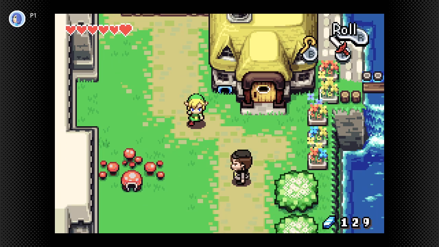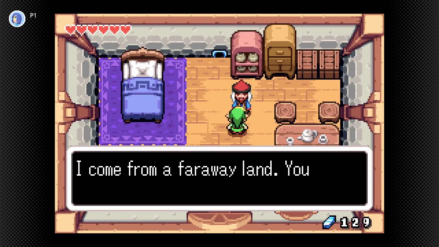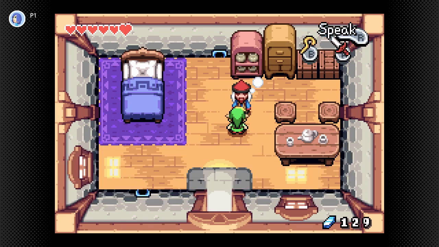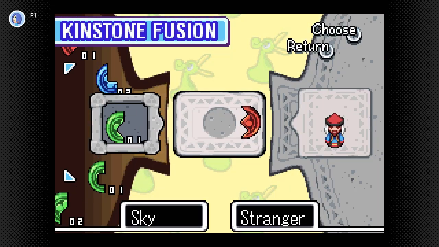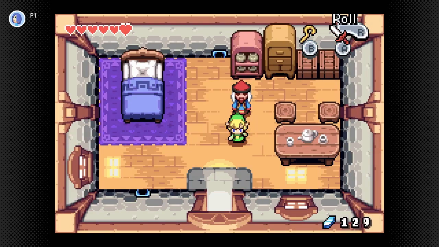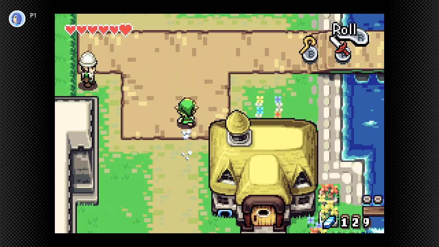The other thing I wanted to do was over here. This guy. I come from a faraway land. You can tell by my clothing, can't you? Yes, and I can tell by this. Let's see how well they fit. Do I have any that fit it? No, I need to be on the lookout for the WM shape. I'll be here. Yeah, for so long.